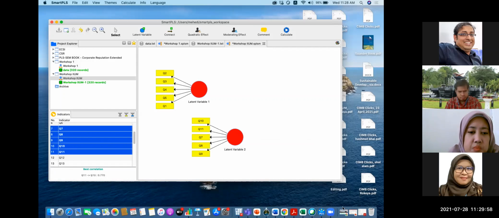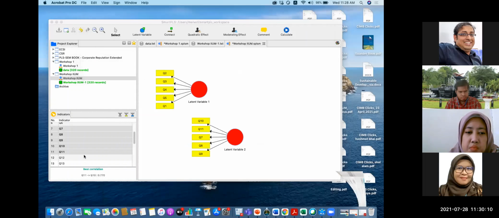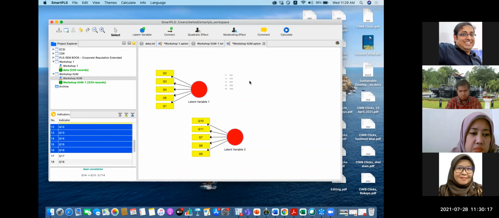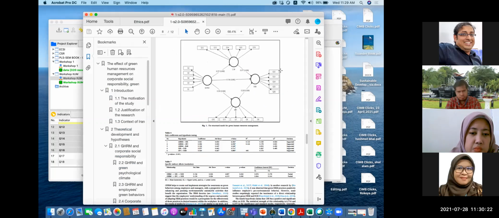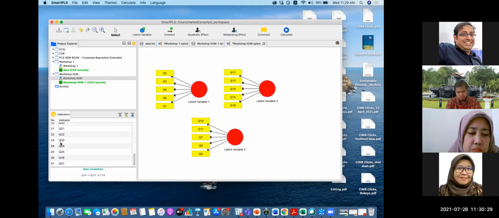Then what is the next one? 12 to 16, the third construct. Then the last one is 22 to 26.